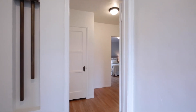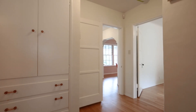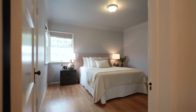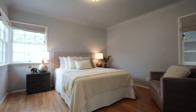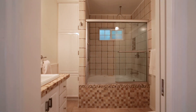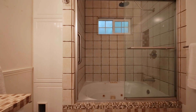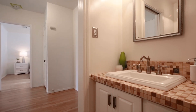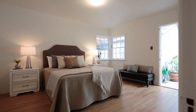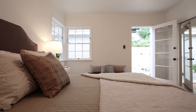Past the vintage door chimes in the main foyer is the central hall with spacious linen storage and access to the bedrooms and bathroom. The roomy second bedroom has refinished hardwood floors and corner windows overlooking the back patio, while the full updated bathroom has a glass-enclosed oversized tub and shower and additional storage. Across the hall is the larger main bedroom, also featuring wood floors, corner windows, and a French door out to the rear patio.